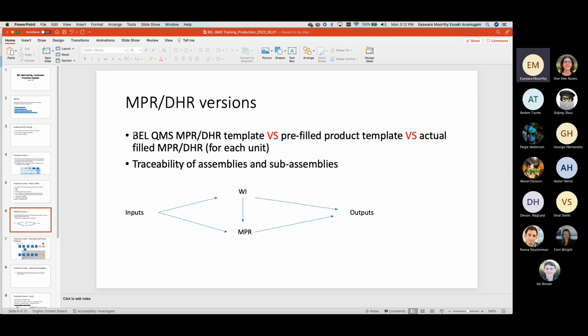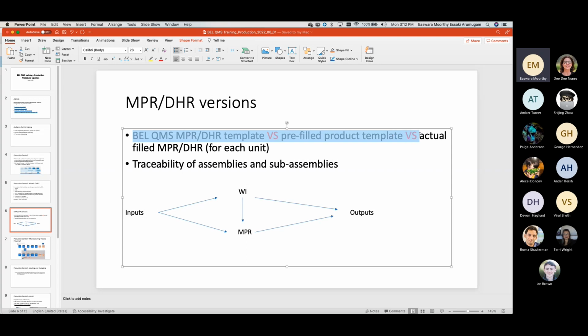Okay, and then I forgot one more thing. There's 3 different kinds of versions of MPRs currently. We have a standard MPR template that is part of Bell QMS, and there's also a pre-filled product template. This is a customized form or MPR that is pre-filled for a specific product. So whoever is working with this MPR form doesn't need to fill out specific things each time.